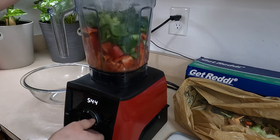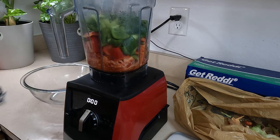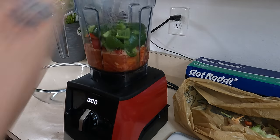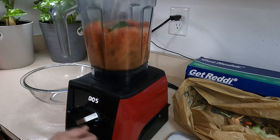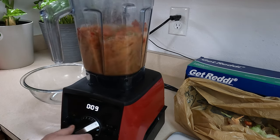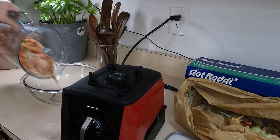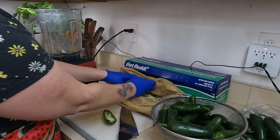So I tried it without the water and it just kind of made a mess. It just kind of chopped it up. It didn't get them going. So I'm gonna add a little bit of water to it. And that's really the trick for dicing anything using your blender, is to have some water. Now, if you go too long, then it'll make pepper soup. But if you just dice it until they're chunky and give it a stop, then you'll have nice diced peppers.